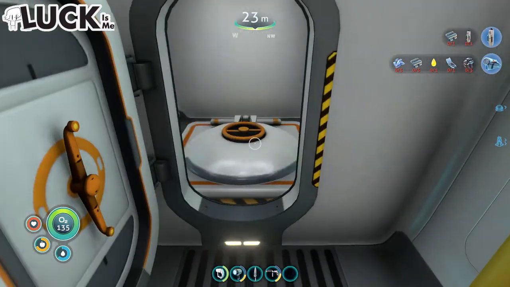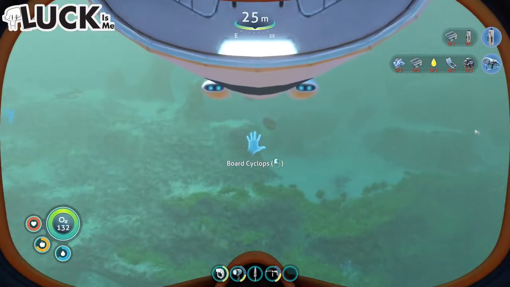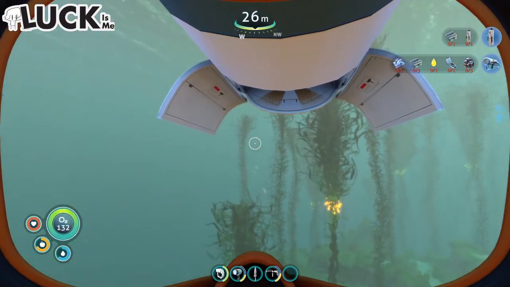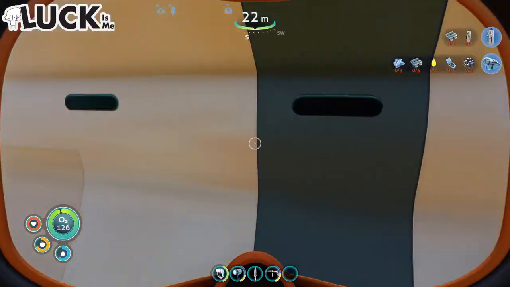Okay. What is this? This is the exit. Is this the exit? Disembark. I'm out of here. Wow, dude. Pride Rock, man. That's crazy. Okay, so I gotta remember this. I guess it will show up on my map where it is.